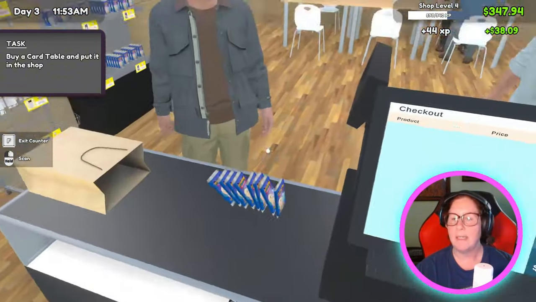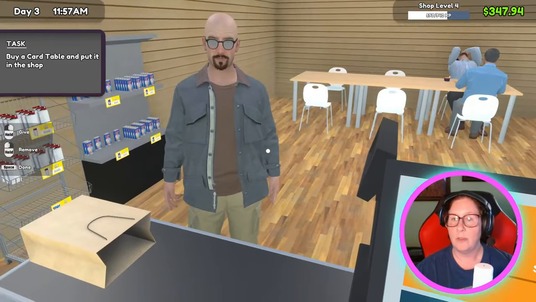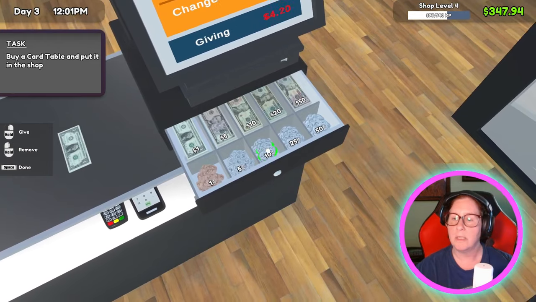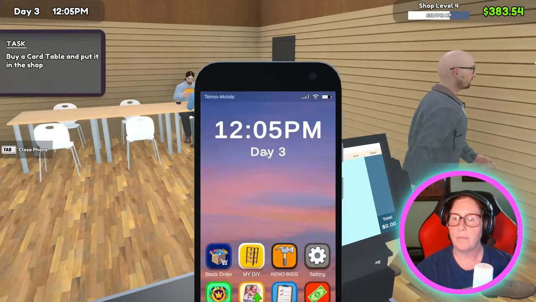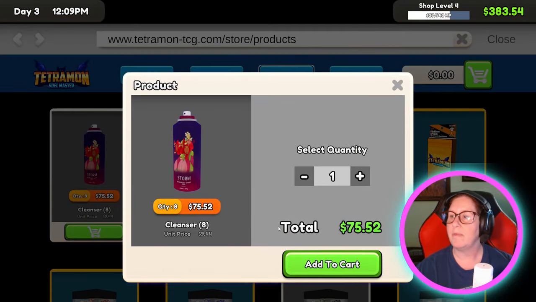Have a nice day. Mr. Breaking Bad, are you back again? No drama this time, sir. 40. 1, 2, 3, 4. 40. Yes. Thank you, sir. Accessories. I need to order some of that.